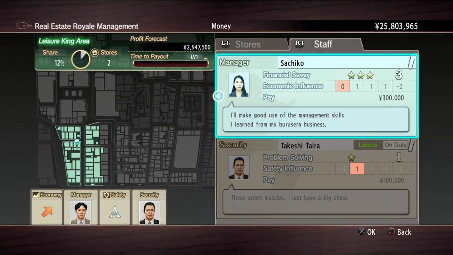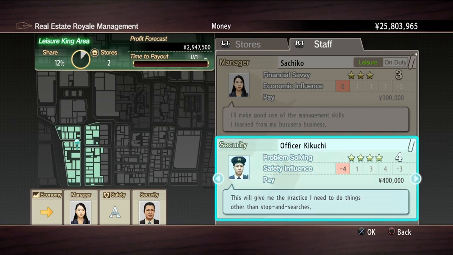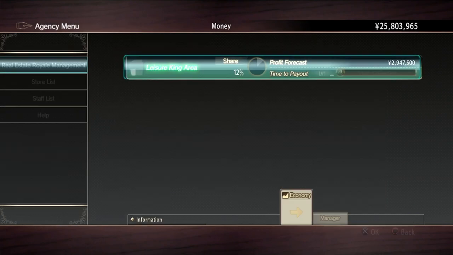The Motsunoko. I'll make good use of the management skills I learned from my Burusura business. I believe you. So let's go with that. These are muscles. Need to do things other than stop and searches. I'll give him an opportunity. So for now, the safety is low, but that's fine.